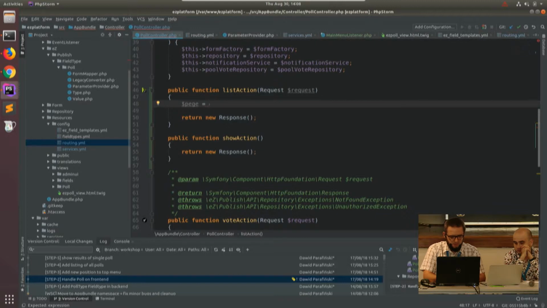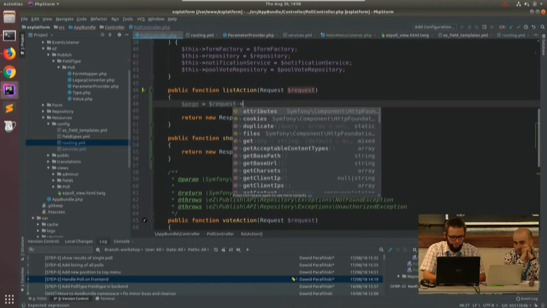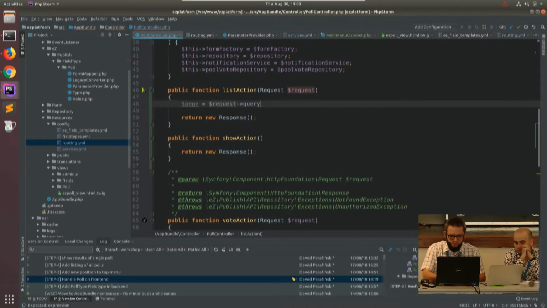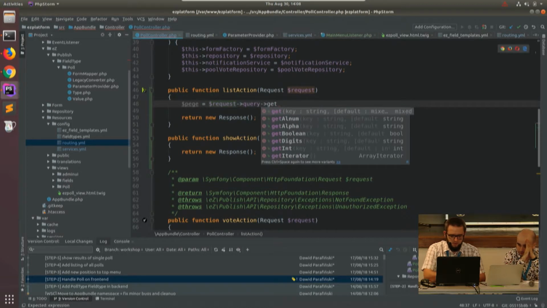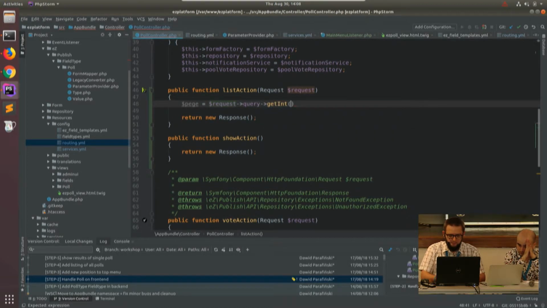So let's get it from our request. We'll use getInt. We will look for a parameter called page, with default value 1.